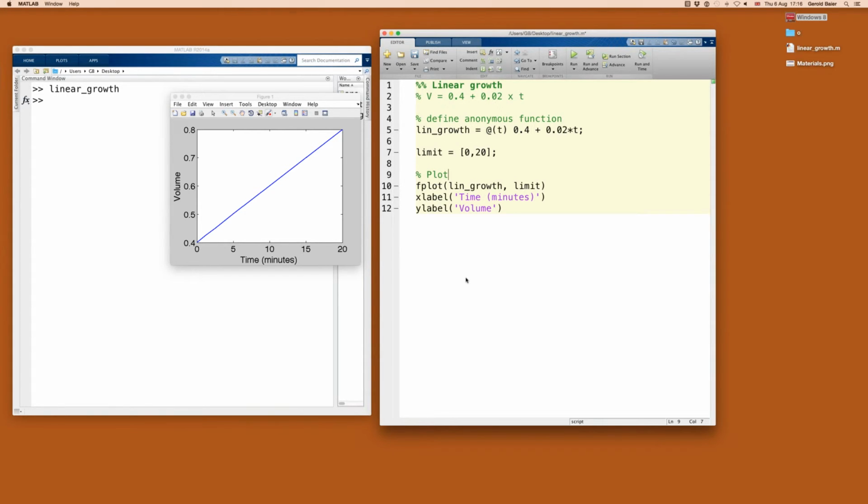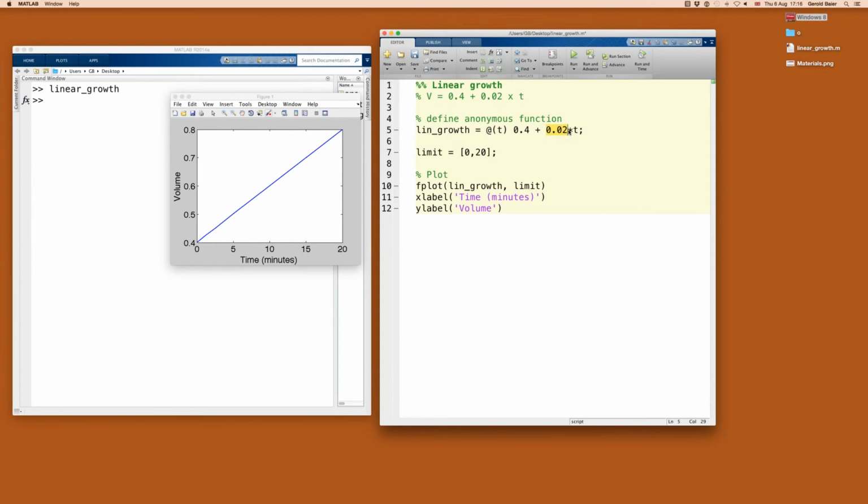So the question is, how would we go about it in MATLAB if we wanted to have a generic parameter where we only need to change the parameter and still have the function plotted in each case for the different values of that parameter? Okay, so should we pick just one of these to change for now? We could obviously set both the initial volume and the growth rate as variables. Let's start with one maybe. Pick one, maybe the growth rate.